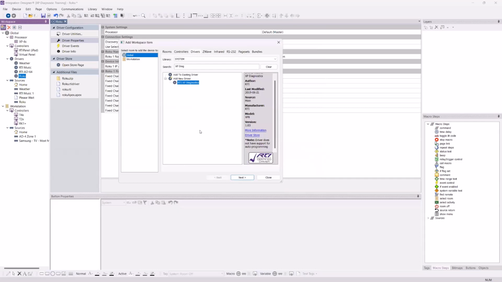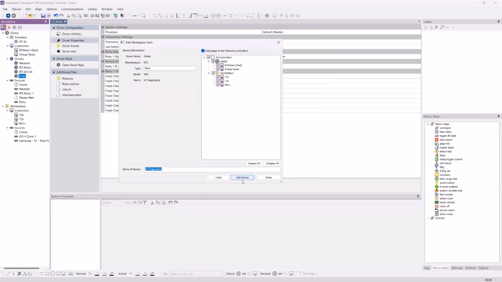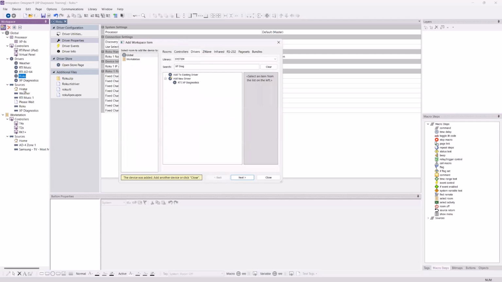It's certified, but there's not going to be any sort of pages or anything like that. So if I click next, you'll see that the standard pages are selected there. I'm not using them. There are no pages to be had. So you can either leave these checked or unchecked. Nothing's going to be created for it necessarily. So in this case, I just add that in. It's going to add it to my global area as the XP Diagnostic driver. And I'm going to close this real quick.